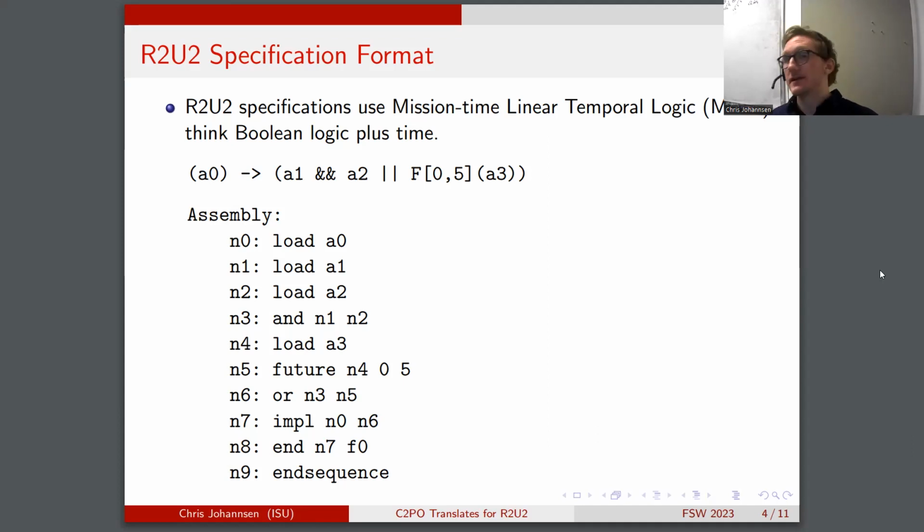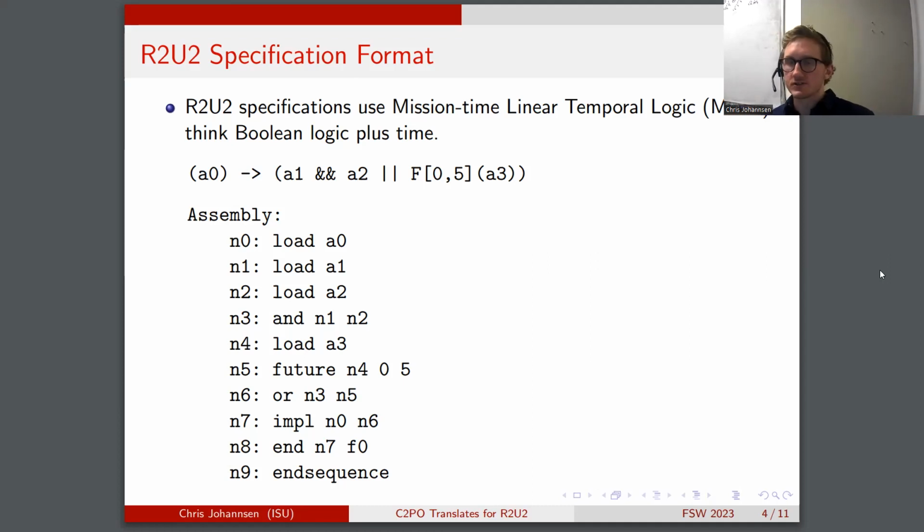So, getting into the nitty-gritty of R2U2 and its implementation, this assembly is what R2U2 actually runs. This is what it reads and executes in order to determine whether this formula here is true. Importantly, R2U2 doesn't use variable names in its assembly file, so you need to encode everything as A0, A1, A2. I use these in the formula because they're easy to read, but R2U2 doesn't support variable names here. I need to load it directly from a signals vector, or an atomics vector, and the A0 here would be the index in that vector.